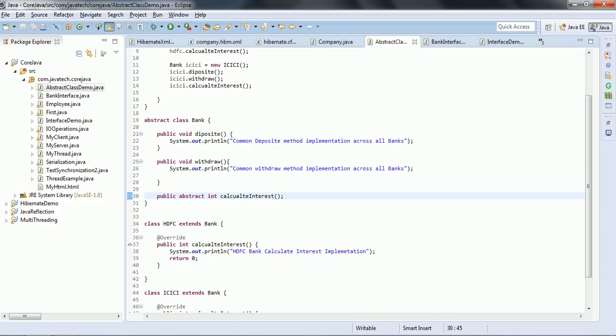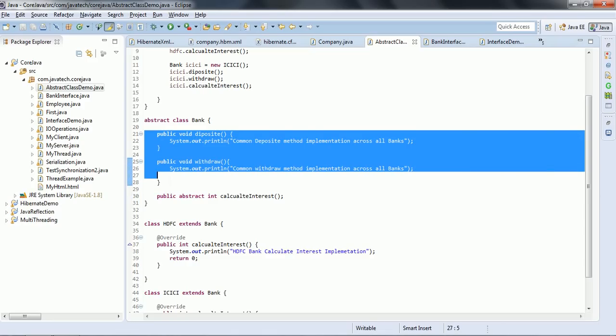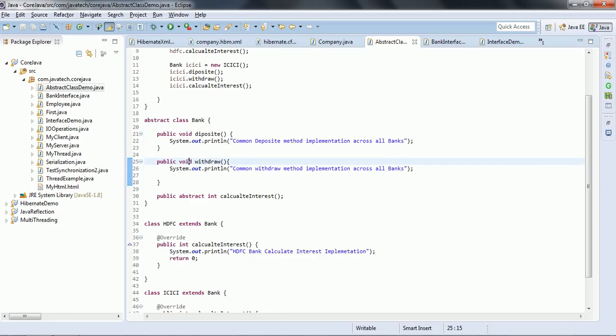Then when you extend this class in your subclasses, there is no need to implement the existing functionality again. They only need to implement the abstract method and they can provide their own functionality. That means by using this, you are going to achieve code reusability.